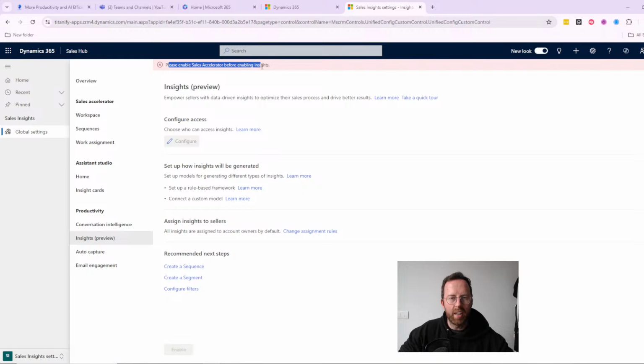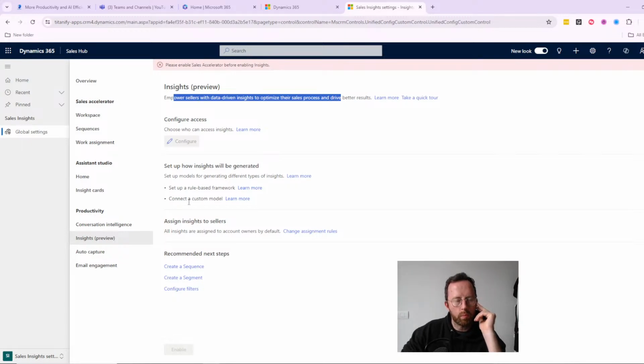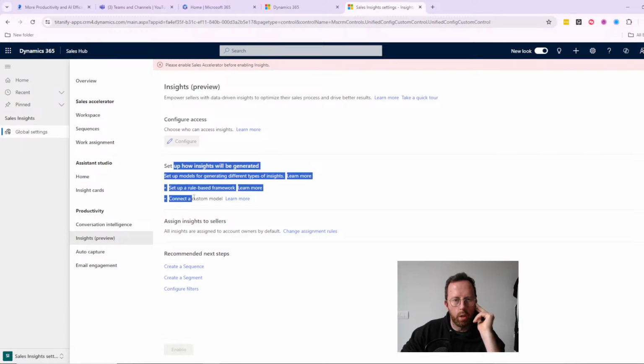Please enable Sales Accelerator before enabling insights. Well, we have enabled it. So, empower sales with data-driven insights to optimize their sales process. How insights will be generated. My God, this is really going deep. I'm guessing this is because I have the enterprise version.